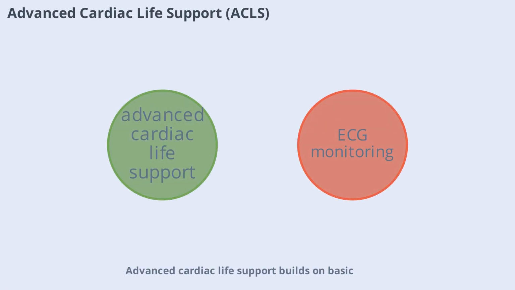Advanced cardiac life support builds on basic life support by adding adjunctive equipment and techniques. In a hospital setting, ACLS includes ECG monitoring, arrhythmia recognition, defibrillation, IV access, and drug therapy. The primary survey continues the ABCs of BLS, with defibrillation as a key step. ACLS is essential for evaluating and restoring spontaneous circulatory function, especially in complex cardiac arrest cases.